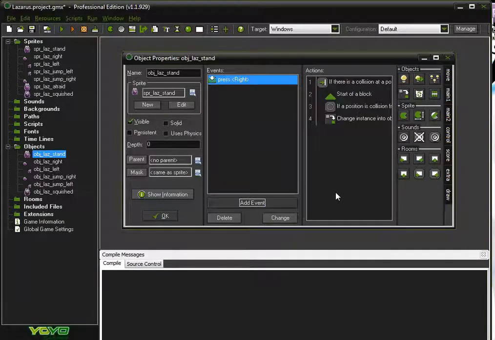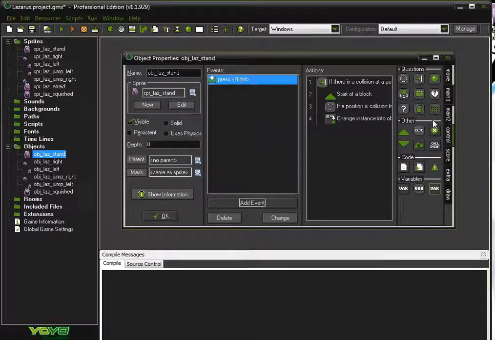Now, what if there is an object in the way? I'm going to change this to else. Where's the else question? I think it's in control. Here we go, other. We want the else one here. It's very much like saying I'm going to walk through the door, or else if there's a fire, I'm not going to walk through the door. So that's the nice thing with these questions. You can give yourself two options that you can program these in.